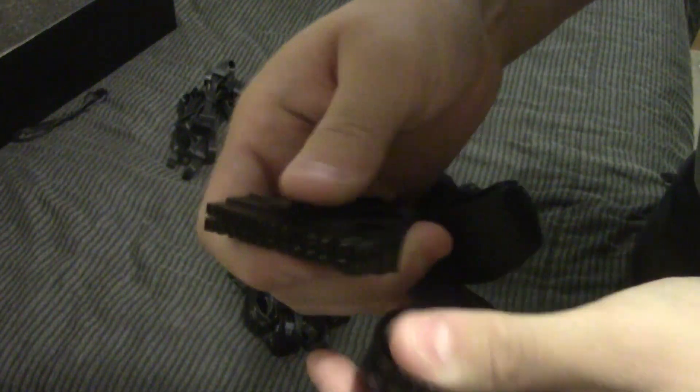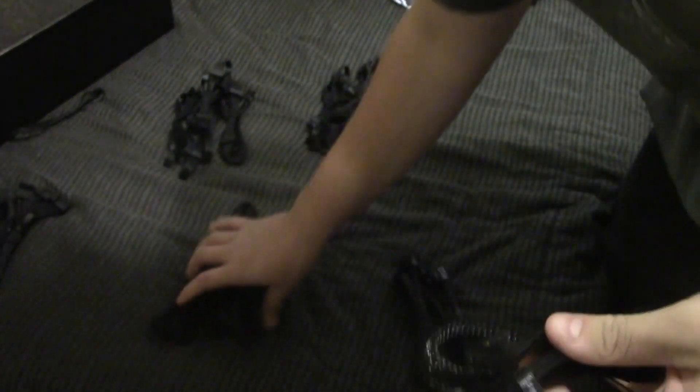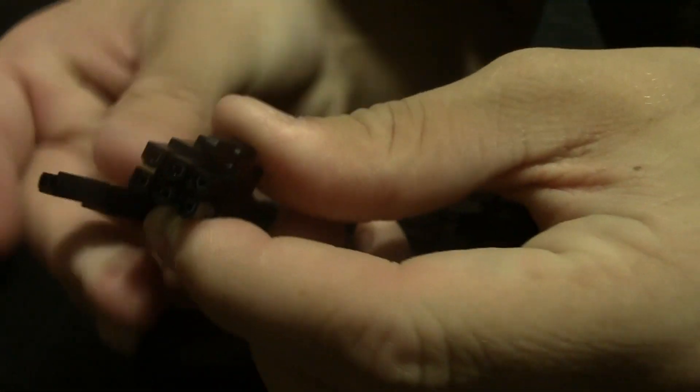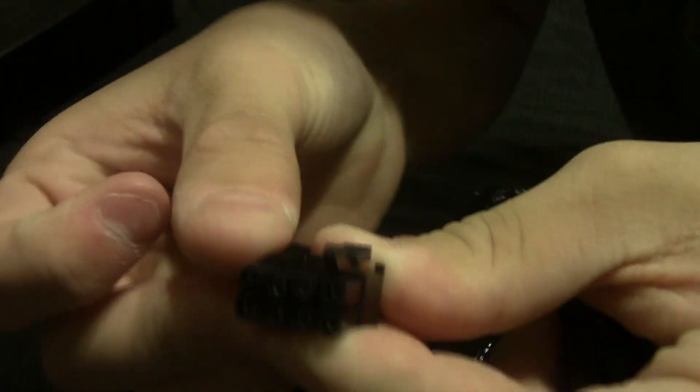You've got your main 24-pin right here, and it splits off into two to plug into the power supply end. You've got six PCI connectors — it plugs into the PSU right there, and it's a 6-plus-2, so you can either use it as a 6-pin or an 8-pin. There's your 6-pin; you add this on the side and you get your full 8-pin.